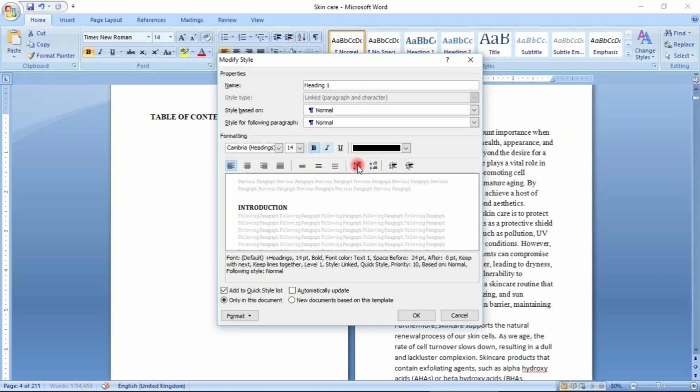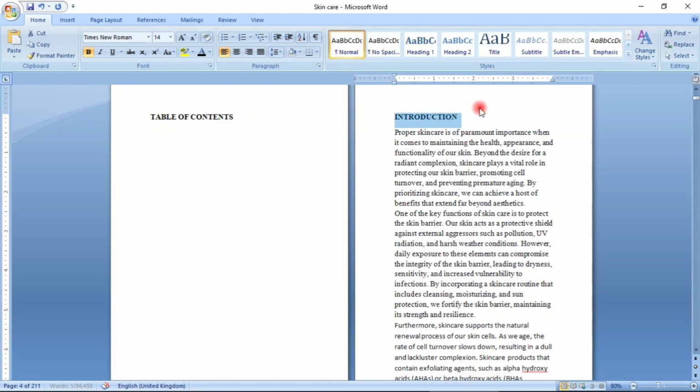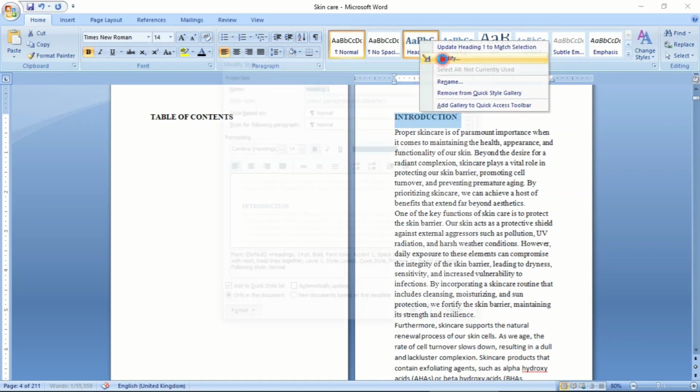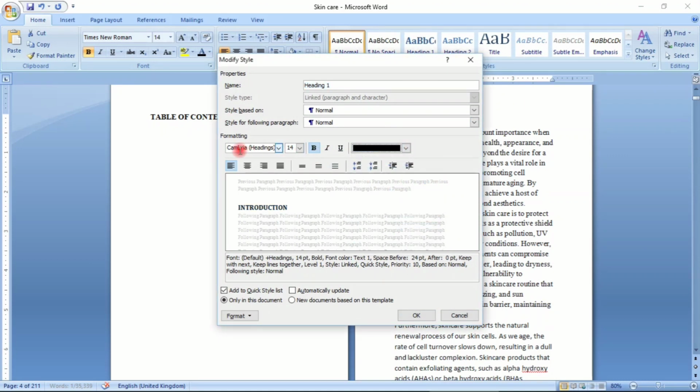Now this one here is your spacing, the space from the heading to the write-up. So now I just click on it and adjust it. So what I'll do is I'll click Ctrl Z twice and take it back to how it should be. Now let me start this process once again. I'll click on introduction, right click on modify, change this thing here to black. Okay, I will leave it on Cambria headings, make it bold. I can increase the font size to 16 since it's a heading. Now I don't touch any other thing here.